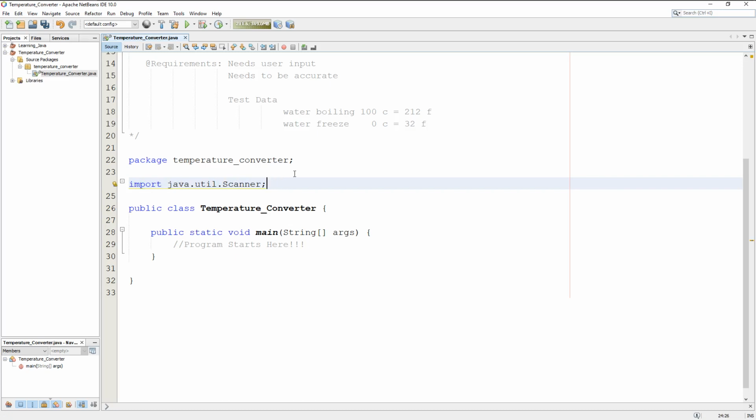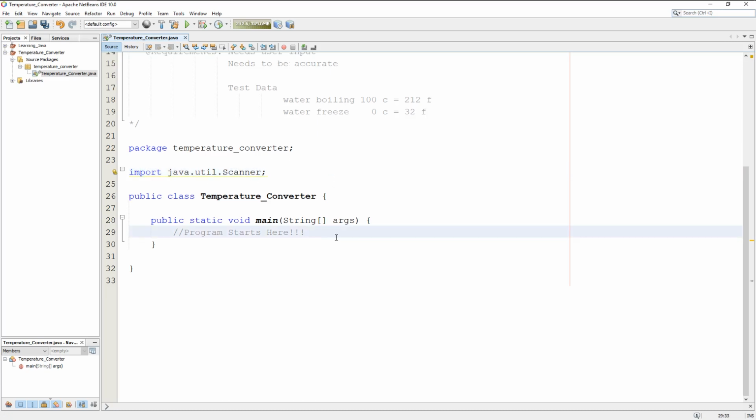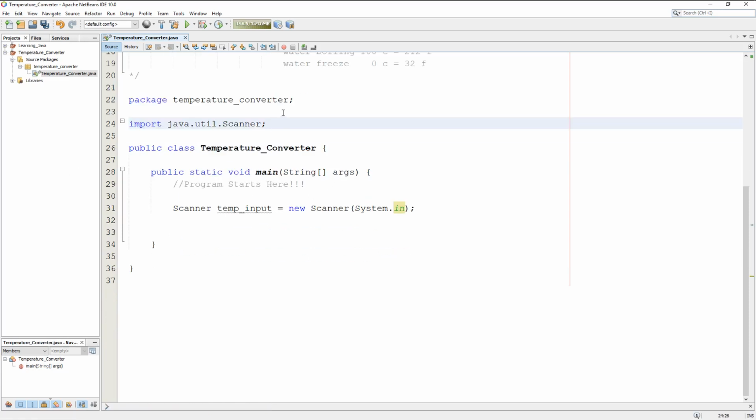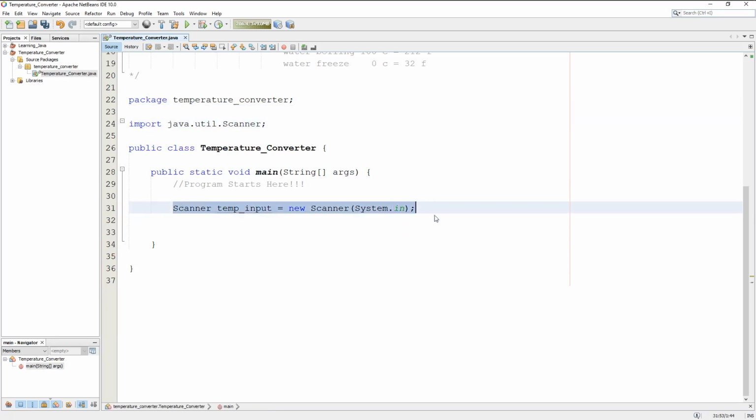Now we've just imported a built-in or already built library from Java. It's a utility, and we'll bring in the Scanner object or the Scanner class so we can start to use it. We'll come down here and we'll declare this, or create it, and get it ready so that we can actually start taking user inputs from it. We'll say Scanner is equal to, we'll make a name for it, tempInput, and we'll make that equal to a new Scanner. This is typically what you're doing every single time you create a Scanner. And if you've seen that throughout the videos, I'm going to try to use this more and more so that you can see that it's constantly used exactly the same way. This is how you set one up. You declare it, you give it a name, and this now is the name to refer to our Scanner.